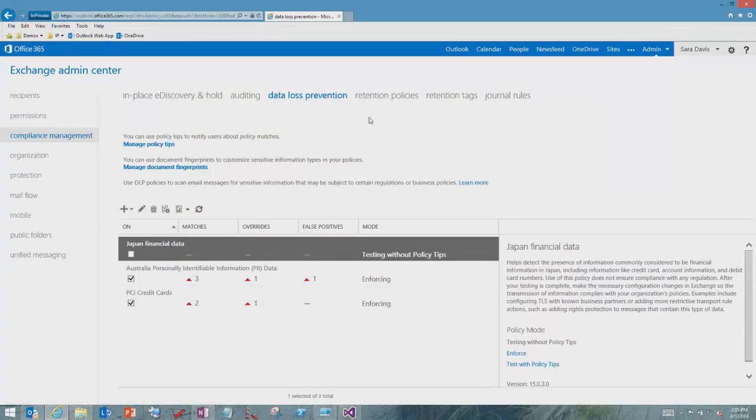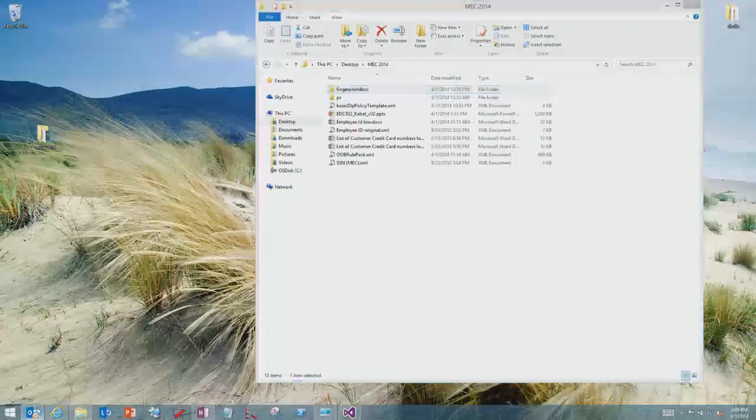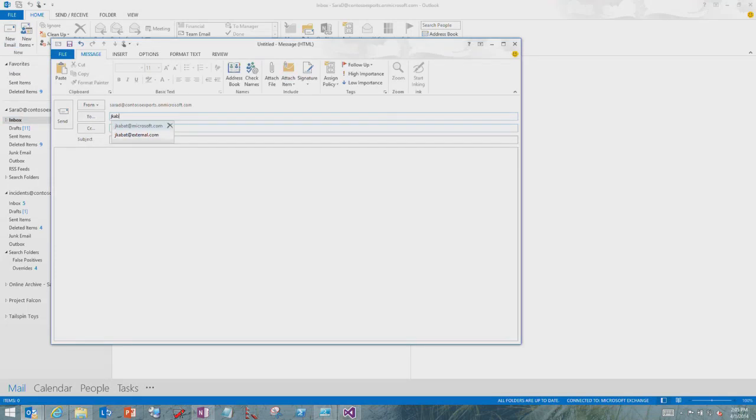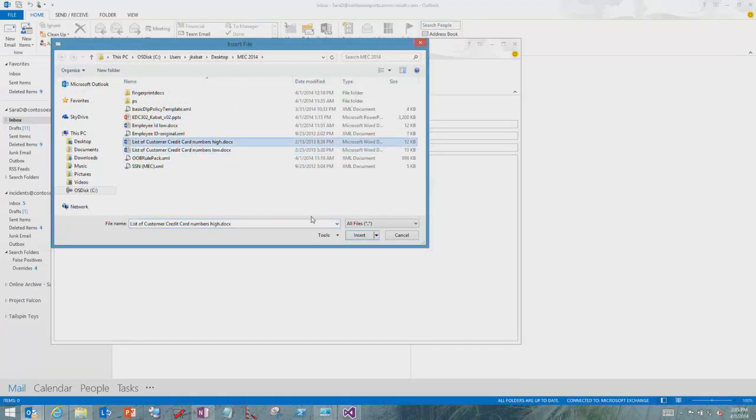One of the things is we've talked a little bit about the GIR of this action to do real-time notifications, and I wanted to give you a quick look of what that actually looks like. So I'm going back to Sarah here, and I'm going to create another message to Jack. I'm going to attach a document that has some credit card numbers.